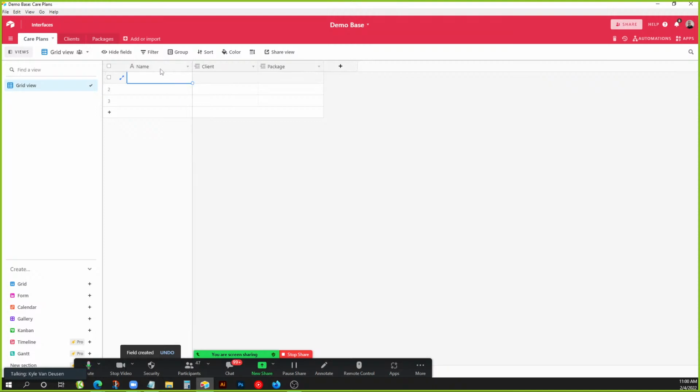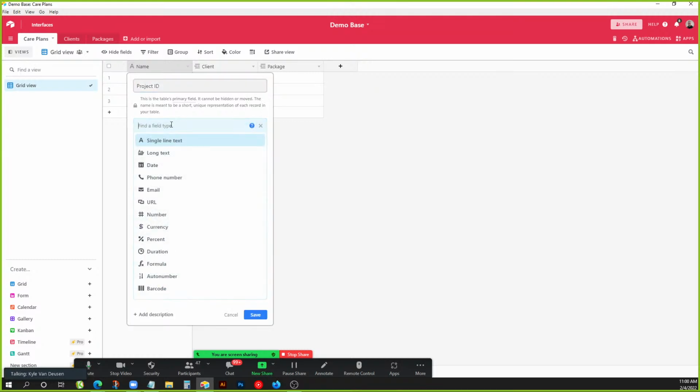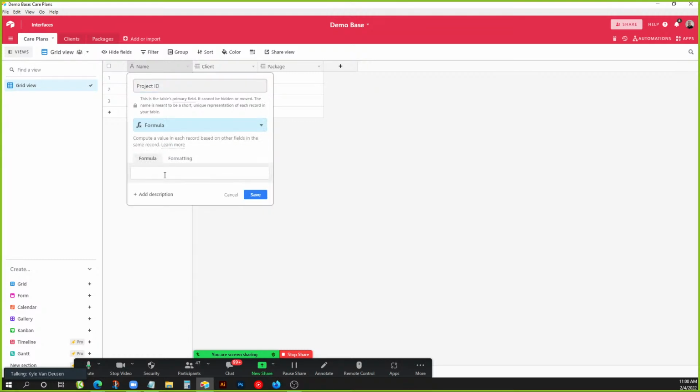All right, so now we might want to build in some information about this. In this instance, I like to use this primary field here on the left. I want to bring this information together. So I'm going to call this a project ID, and I'm going to use a formula field for this and concatenate information.